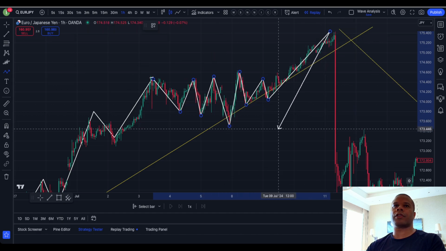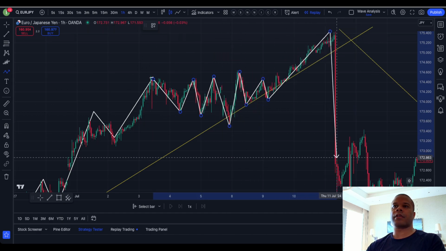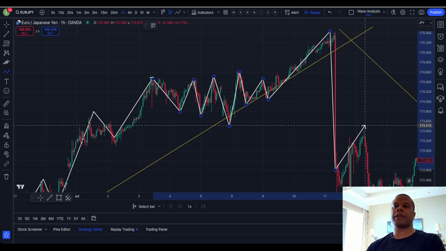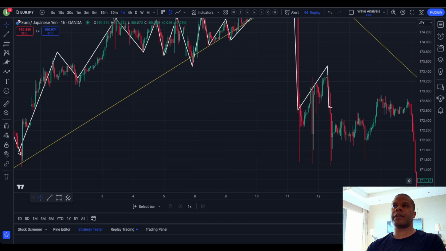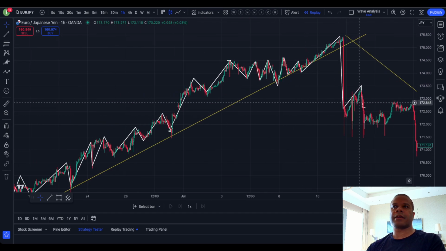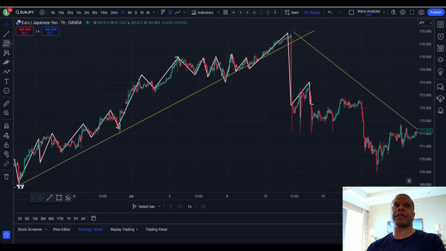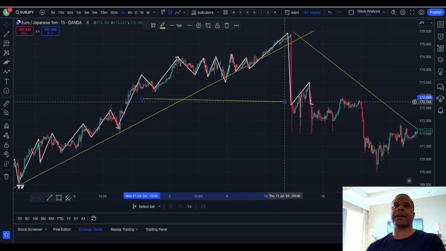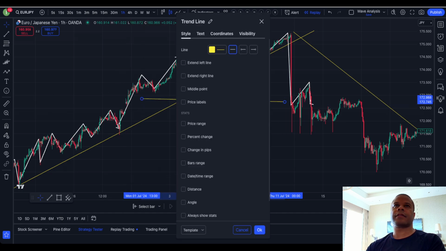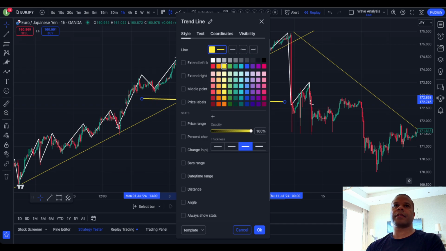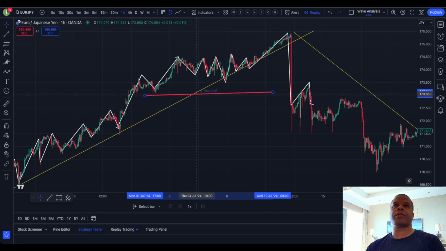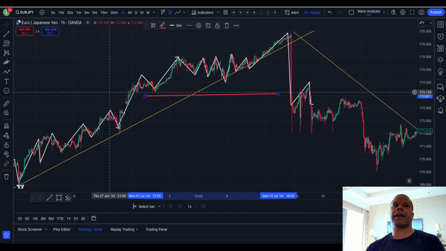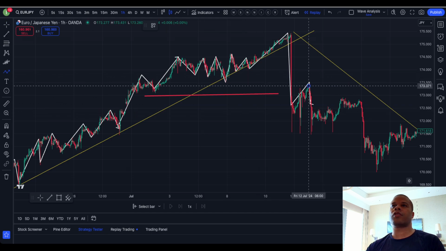But guess what? It broke all the structure. You see that? These highs, it broke. Boom. Broke. And then what happened? It looks like it started this new structure. It broke all of this here. So all this structure that was here, these higher lows, let me show you this, it broke these. And then the market just started to create new structure.